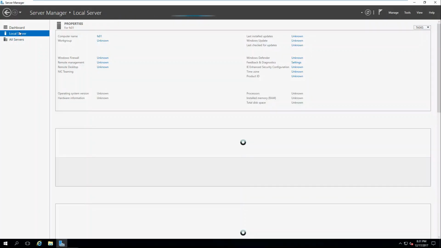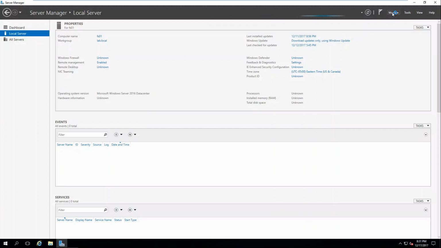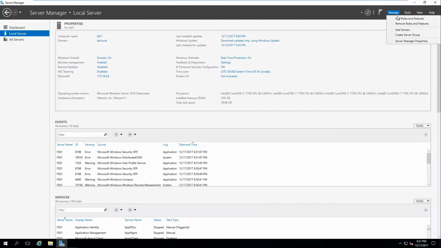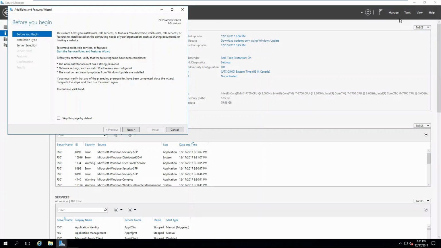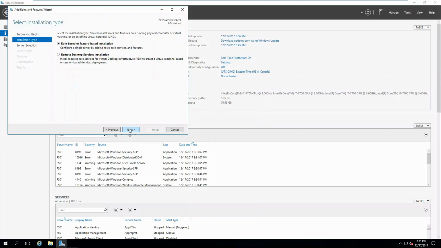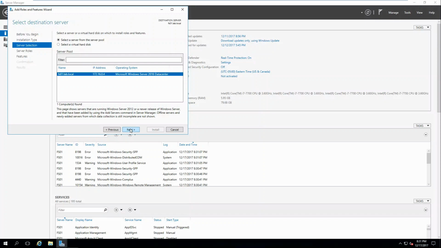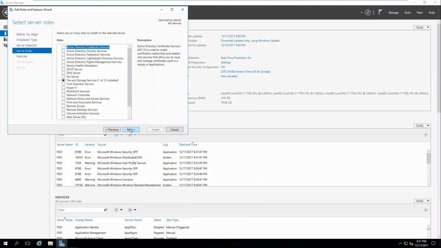Once the Server Manager loads, let's go ahead and click on Manage and Add Roles and Features. Click Next on the wizard. This is a role-based installation. Go ahead and click Next. We have FS01 selected, which is correct. And let's go ahead and check the file server.